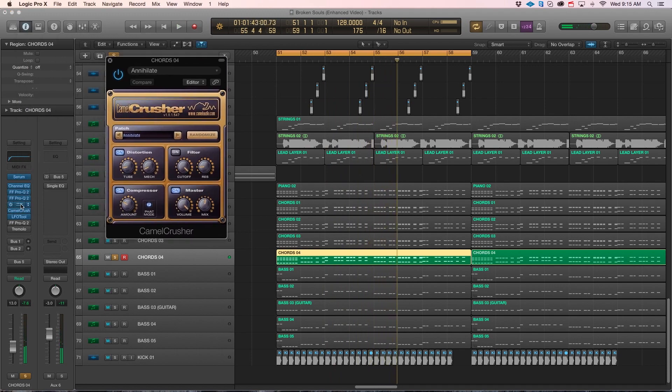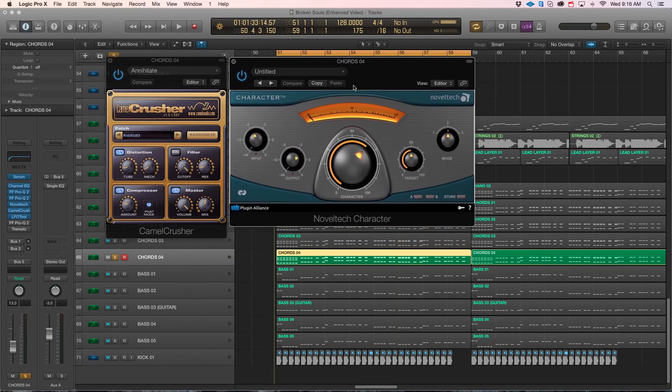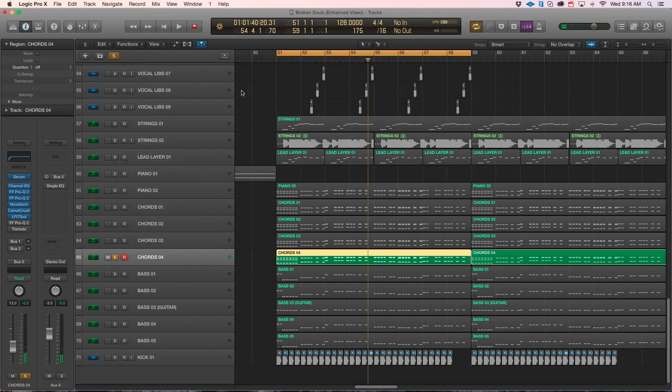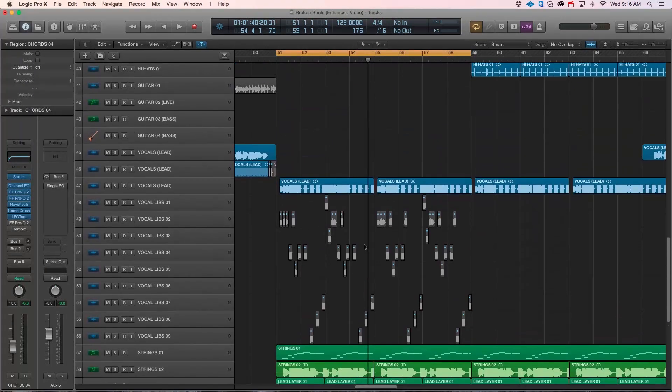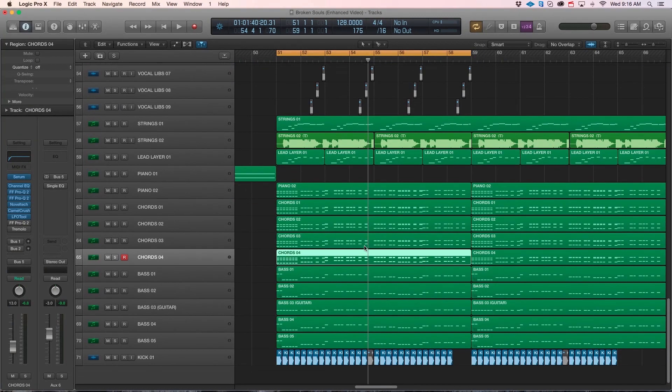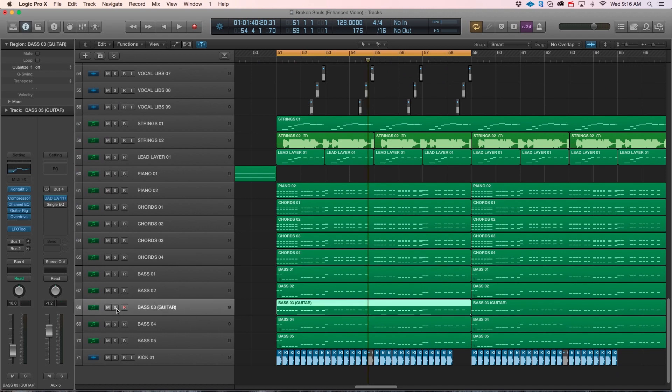I always like putting NovaTech on to give a little bit more character and crunch to the sound — it's very very subtle. You can hear how the Camel Crusher brings out that 10 to 15kHz range, giving a little more presence. And on the bass, just showing a little bit in the breaks — I had an acoustic guitar I played, and this bass guitar running through the guitar amp was a really cool layer in the drop.